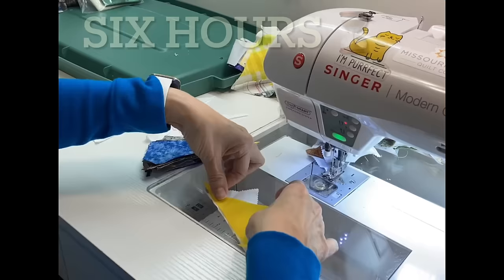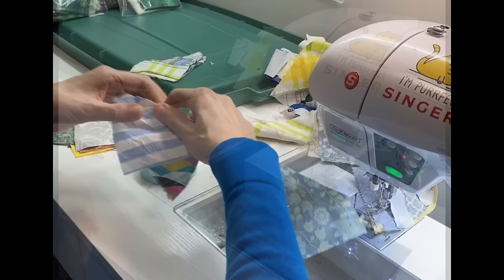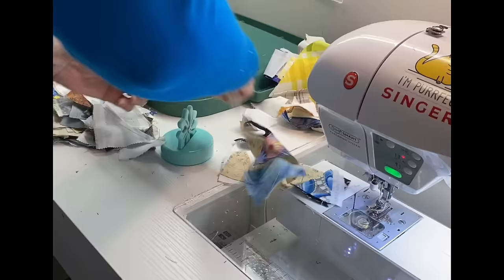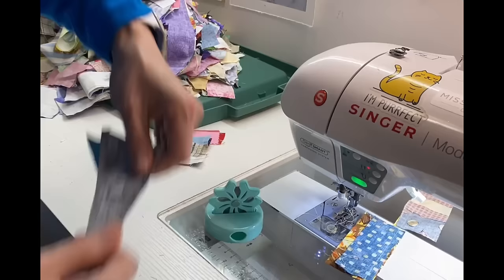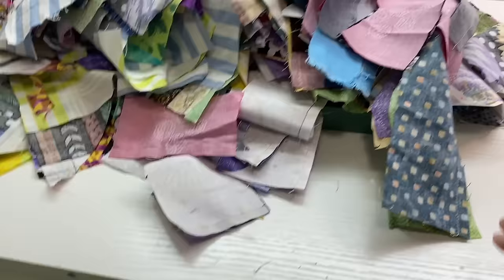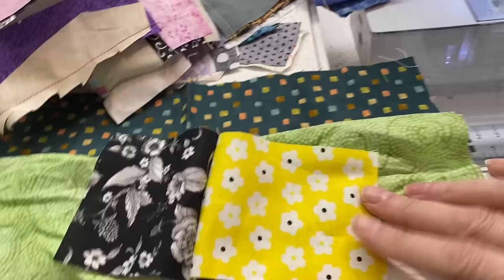I finished round one, stitching all the single pieces together with a second single piece. Separating these chains with my blade saver took about 30 minutes just to separate them. Here is the pile after round one — every piece has been stitched to a second piece. You can see I've got some longer pieces, some medium pieces, and also some crumb-size pieces — we'll talk about that in a bit.